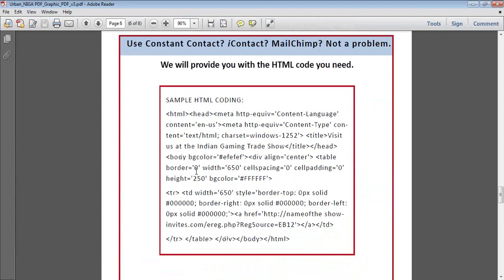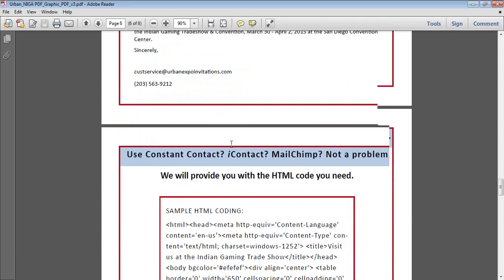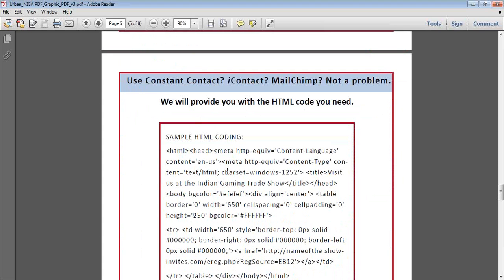Now, if you are going to send out the email yourself, what you would simply do is click this link. Once you do that, you would go in and get your information, which would be the HTML information. That's all of this stuff right here. You would copy it and paste it into your deployment software, whether you have a special license, a proprietary system, Constant Contact, or MailChimp. This is the information that you would cut and paste in there.